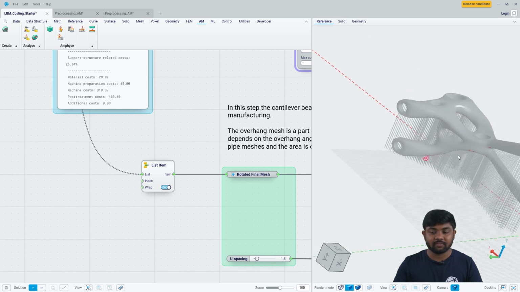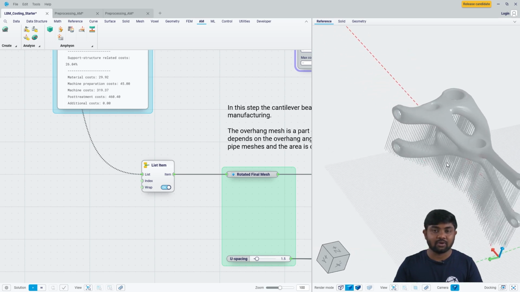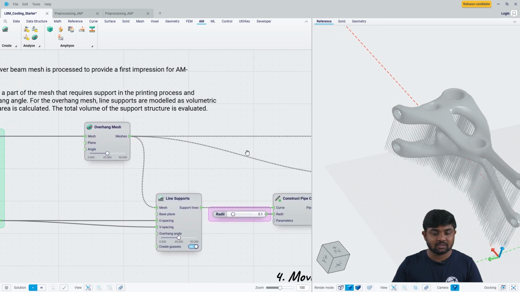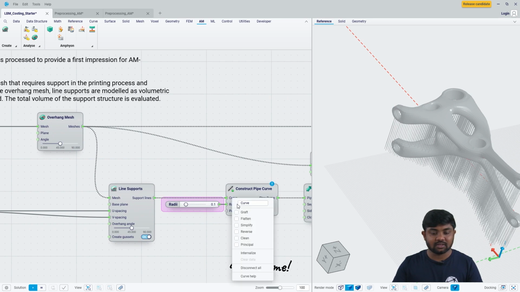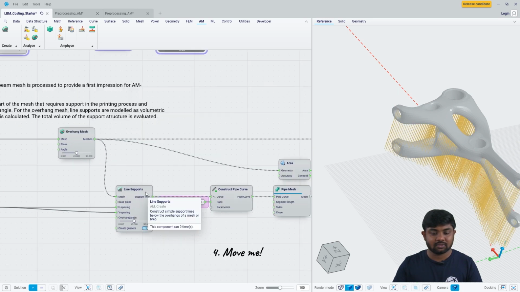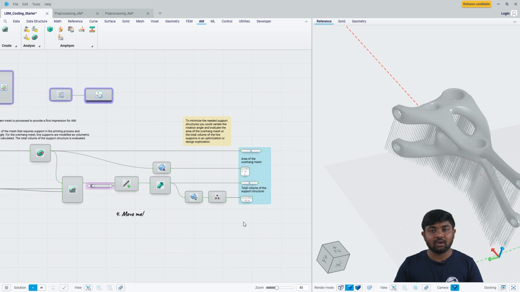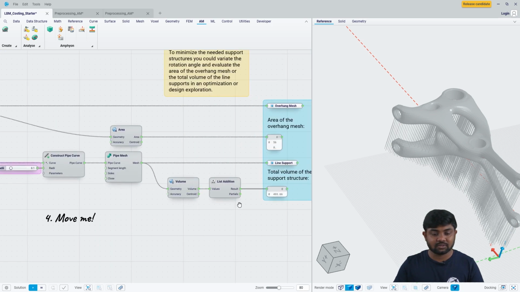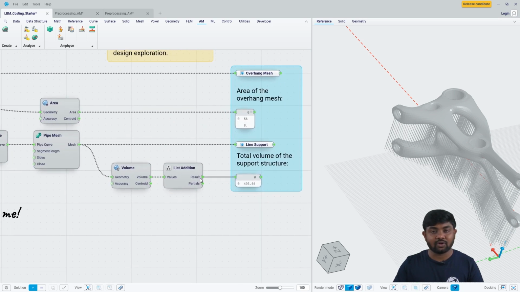So here we can see that it has created simple line supports. We can clean this curve input in order to have no null values in the list of curves that goes for constructing this line supports. And at the end, we got the total volume of the line support.